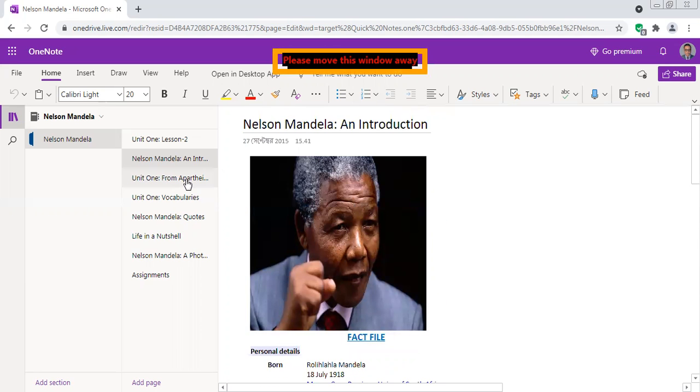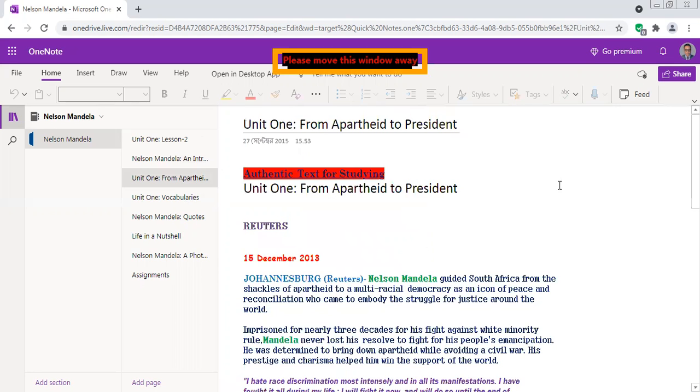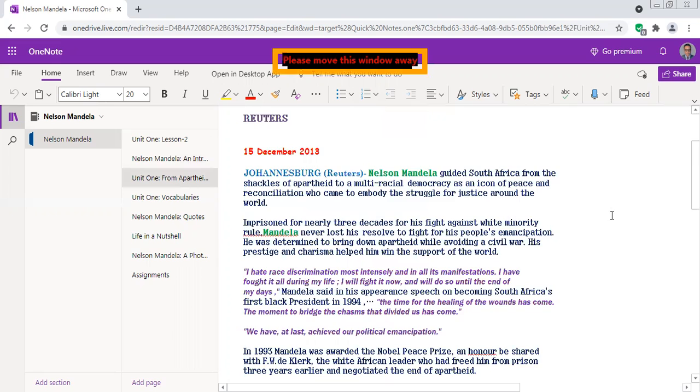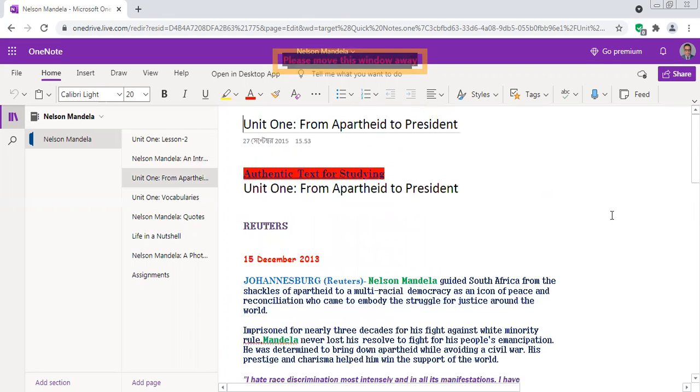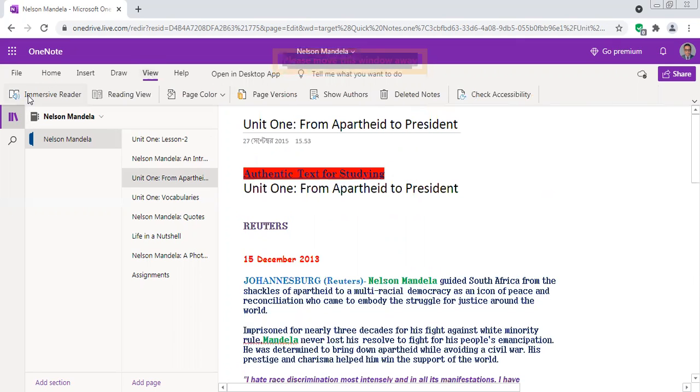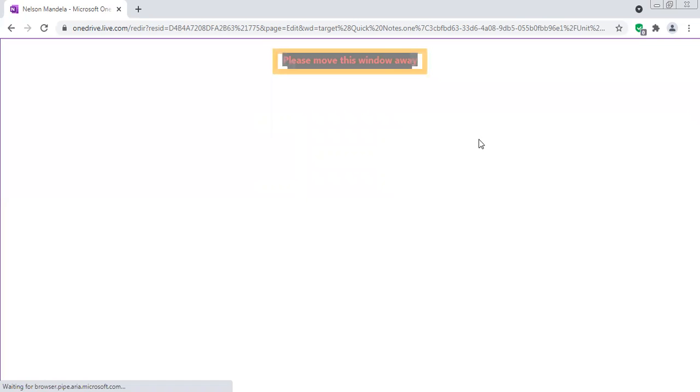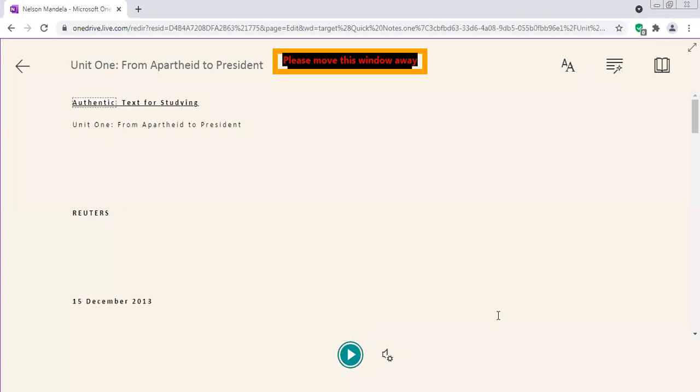Let us go to the main text, for our authenticity. This is the text of the book that has been incorporated in our English for Today. I would like to read the text, but I am giving the task to our Immersive Reader for authentic reading practice. Our reader will read the text for us, and we will just listen and see how we understand the matter. As soon as we listen to the authentic text, it will be great for us to pronounce and do things in our own way.